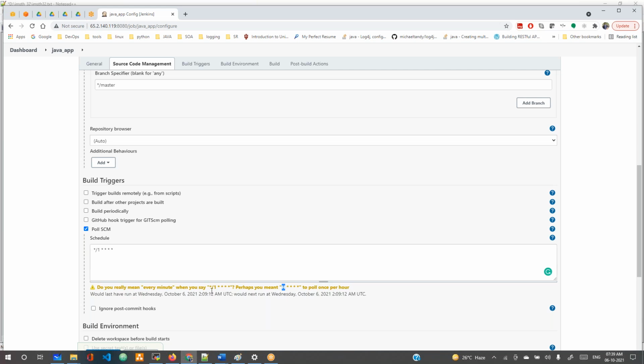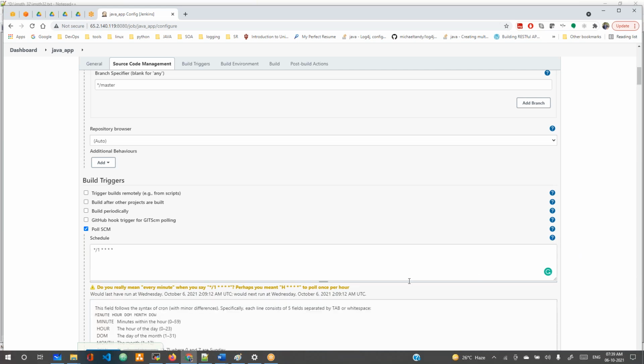Now we have specified every minute, so every minute it will check, but our job will only execute if there are changes. If there are any changes, then only it will be triggered for us.